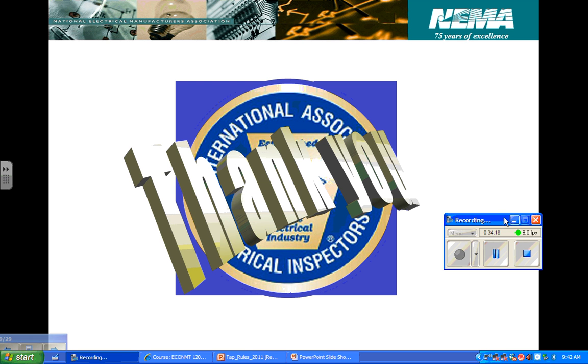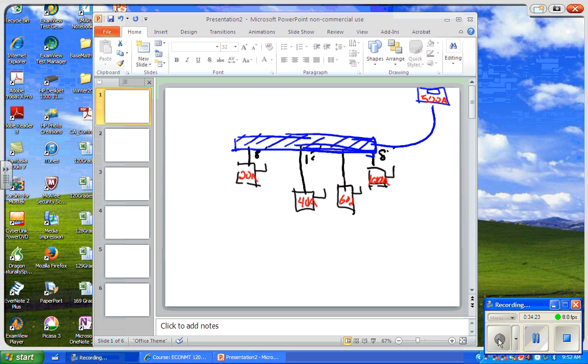And actually, I think we're going to pause while I get a blank slide so I can make some drawings. All right, let's talk about at least one concrete example of these two rules. Now, you'll notice that we have a 500 amp overcurrent protection device feeding our feeder circuit. This is our feeder circuit over here. This conduit with wires in it that's in blue over here, that's our feeder conduit and our feeder wires, okay? Now, we're going to talk about one more rule before we go find it in the code book, but we'll talk about that in a minute.